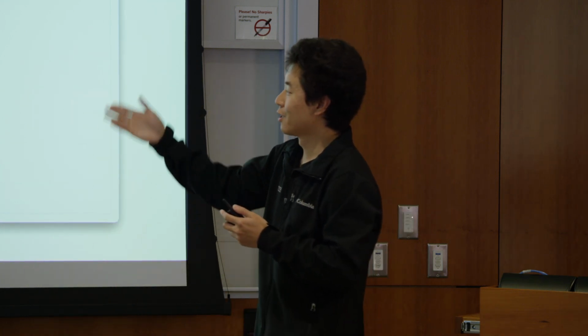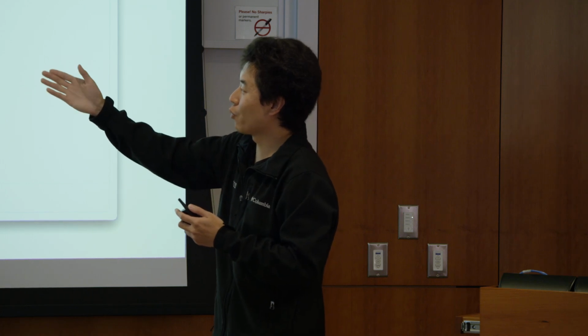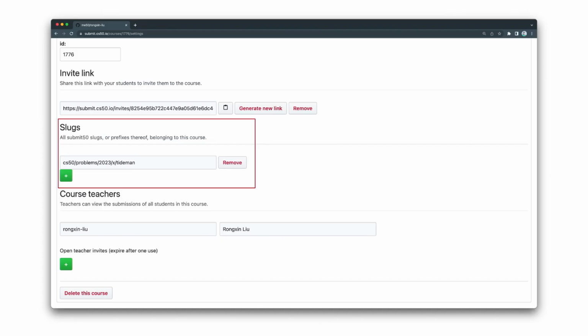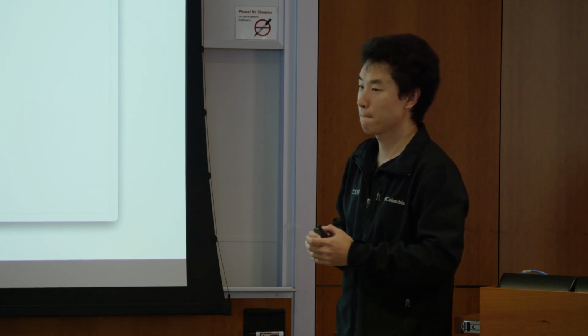One more thing though, you don't need to be that specific, right? Because you don't want to type 20 submission slugs for 20 problem sets. If you want to collect all the CS50 problem sets for this particular student, you just omit Tideman at the end. So if your submission slug looks like CS50/problems/2023/x, then you will collect everything belonging to that branch, all the problems.